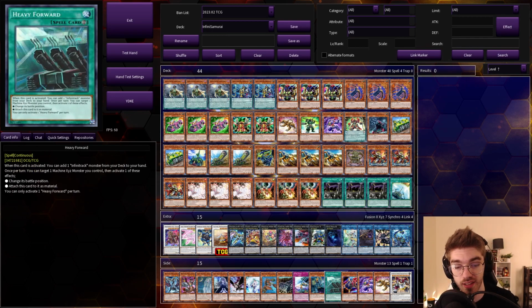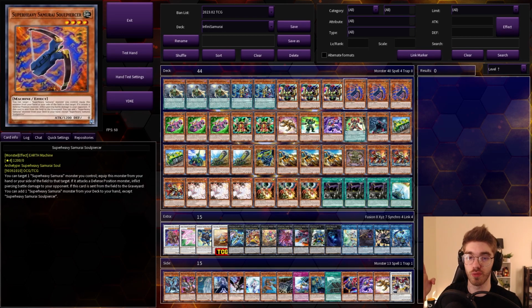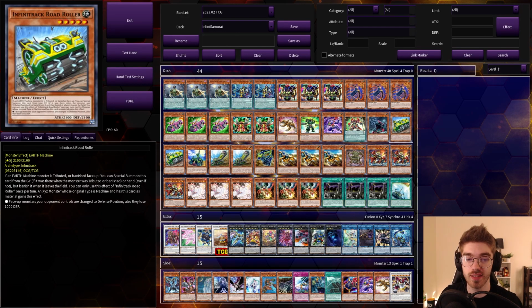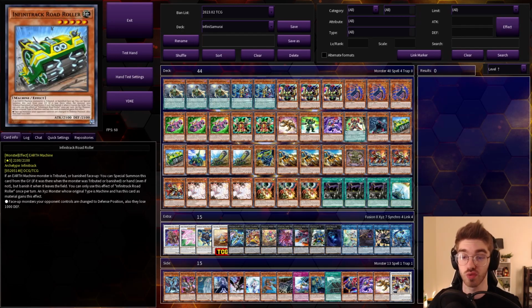And then Heavy Forward, this is a card that you could mess around with instead of Clockwork Knight if you really wanted to, because it is very crucial for the 2-card combo to open any. So for the 2-card combo, all you need is Bike, Wakaushi, Wagon, or Soul Piercer, any one of those, and then any way to get to the Infinitracks that tribute to summon themselves. So any of the level 5s. That is literally all you need, even Road Roller, that does count. So any of the level 5 Infinitracks.